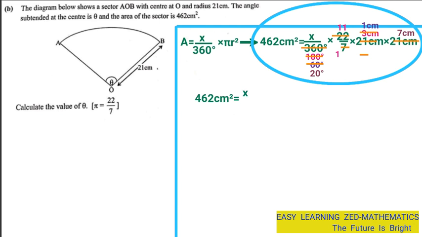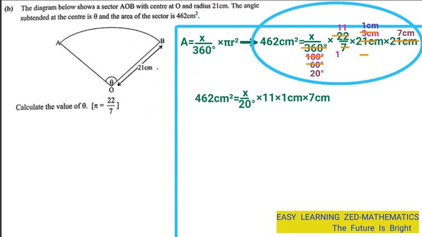So we're going to write x over 20, which will be multiplied by 11 over 1, so 1 into 11 is 11. We are going to multiply by 11, then by 1 centimeter, then by 7 centimeter. As you can see, I'm maintaining 1 centimeter because of the units. I want to keep that unit. Then I'm going to work out the right side of the equal sign.